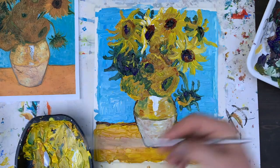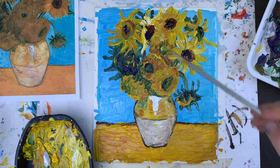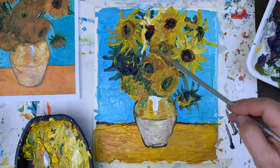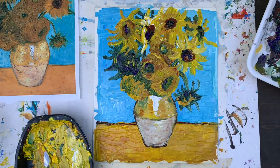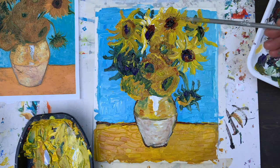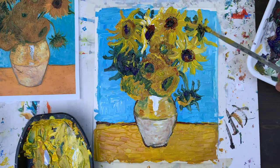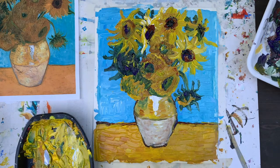This flower will be a little bit darker, so I apply more of burnt sienna in the back. I like what is happening there, so I'm just adding a little bit of this color, and notice how the painting emerges with all those different colors, having so much colors and looking so happy. And that is the trick when you work like Van Gogh, because that's how his paintings look like. They look very busy, and most of them look very happy.